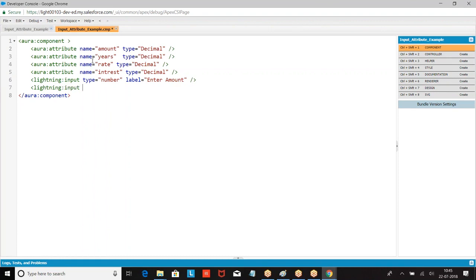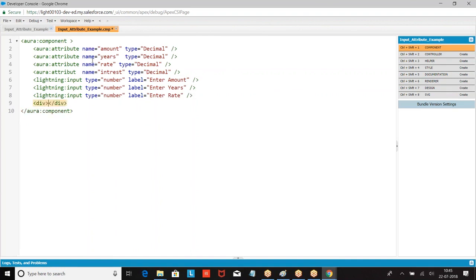Lightning input. So we're giving amount, amount.